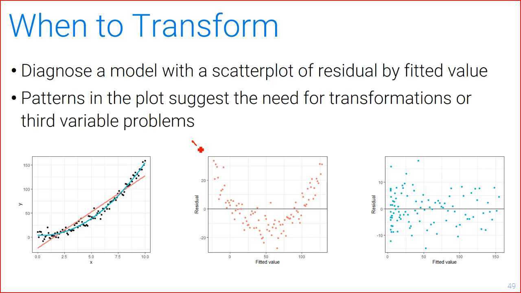Now, the problem comes when you plot the residual by fitted value. And you see that there's a very clear pattern in the residuals. Again, this plot should be kind of random, a random cloud of points. If it's not, that means there's something you could do about it. And sure enough, what this is telling us is that here for small values of x and small values of y, the model is underestimating. And somewhere in the middle, the model is overestimating. This is why we have this pattern in the residuals.